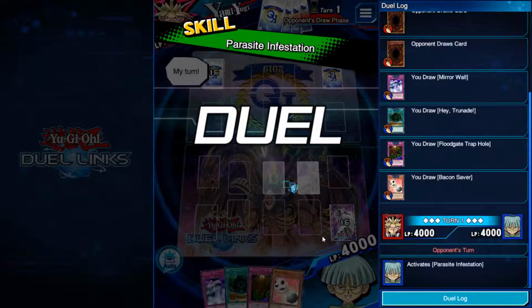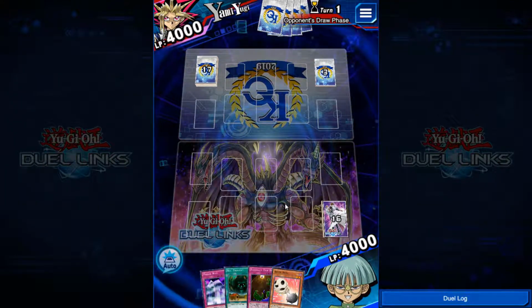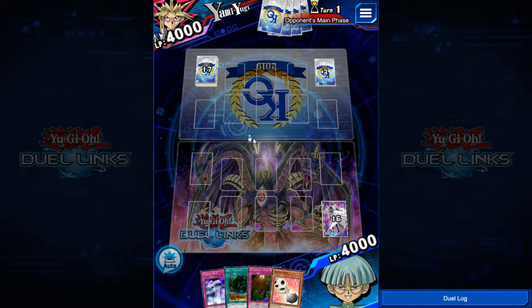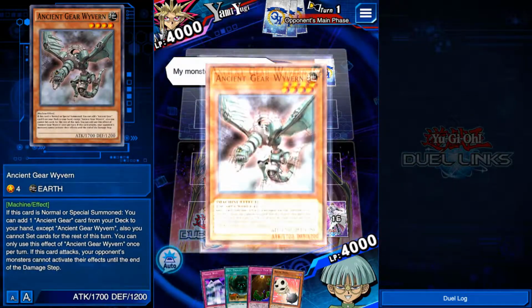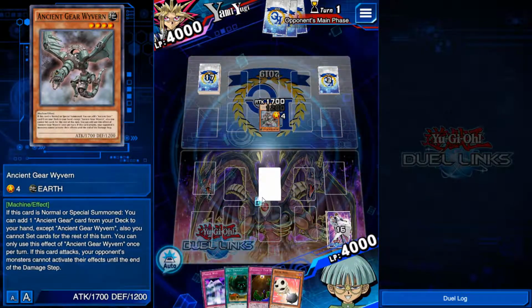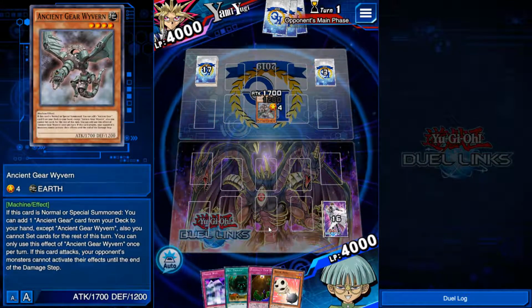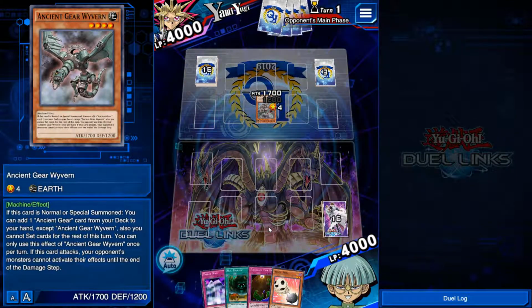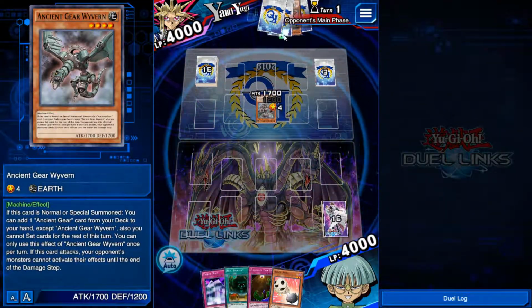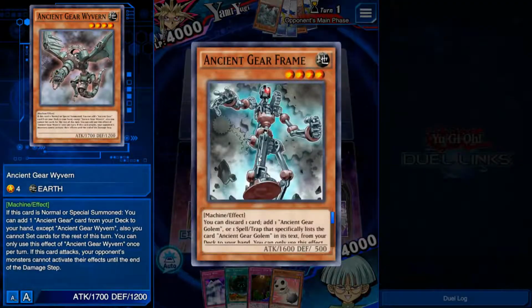Alright, let's go in. Enough joking around. Oh, dear Christ. That's an awful hand. Okay. It scares me. Ancient gears. Ooh, okay. We're gonna grab a fortress. The right bet would be to grab a fortress, is what I would do. Ooh, Ancient Gear Box, it's the Ancient Gear Golem fusion thing. He's gonna activate the box and add a frame. I'm nervous. I'm definitely nervous.